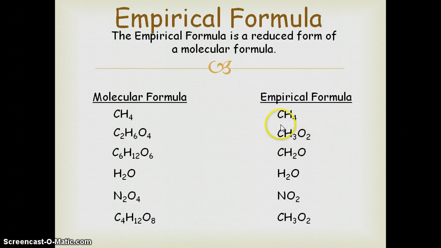Now, you may have noticed something if you were paying attention when we did the earlier empirical formula, where up here you have CH3O2 and down here you have CH3O2. So you have 2 molecules that have the same empirical formula, but have 2 very different molecular formulas. This one is a 2-carbon carbohydrate, and this one is a 4-carbon carbohydrate. This is going to come into play when we start talking about the molecular masses of these 2 substances, because the molecular mass of these 2 substances is going to be very different. But the empirical formula remains the same.